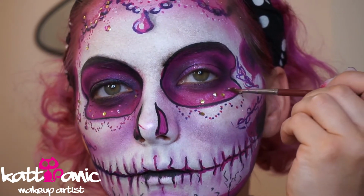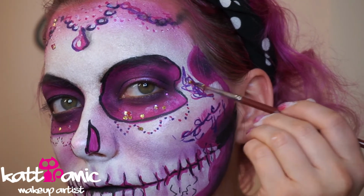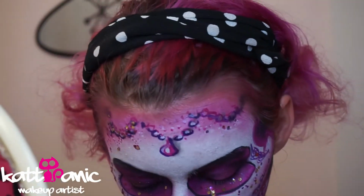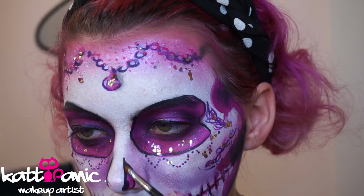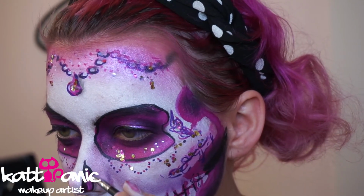It has become my favorite. It's got pink and gold specks and they're all different sizes. So I'm just applying it with some lit glitter glue. And I'm going to put it on all over the gemmed areas as well as the eye sockets. And after I put the eyeliner on, I'm going to also black shadow around the nose.